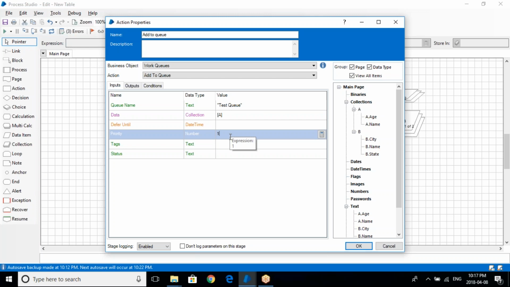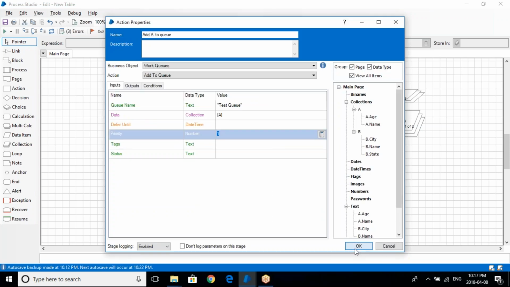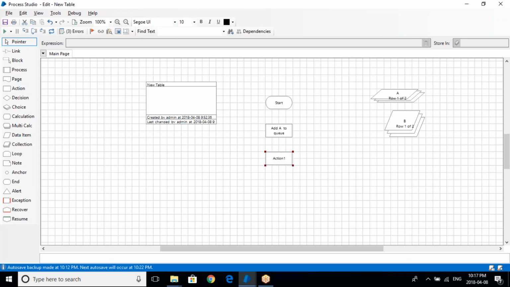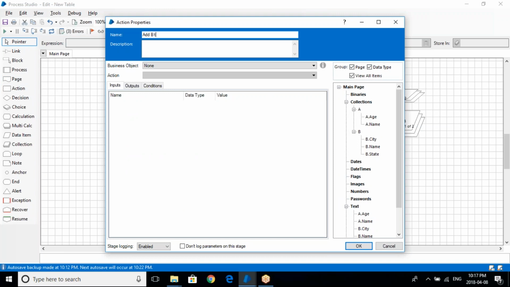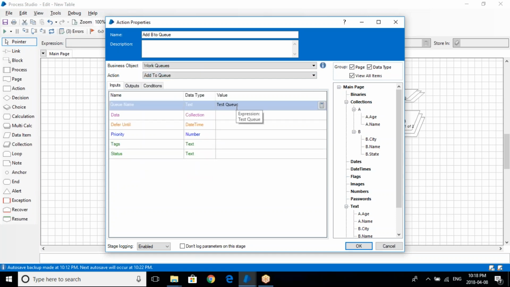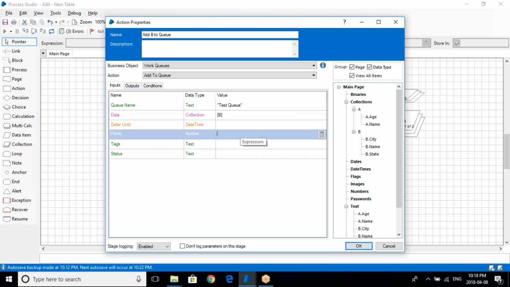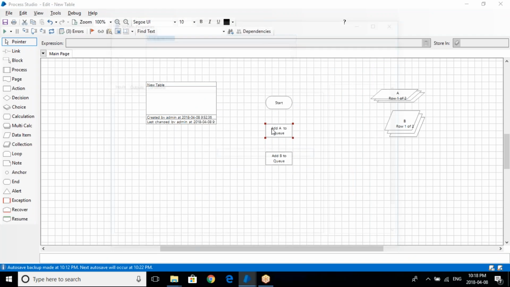So if I select priority 1 here and click okay, then click other action, select collection B, and I define priority as 2. Okay.